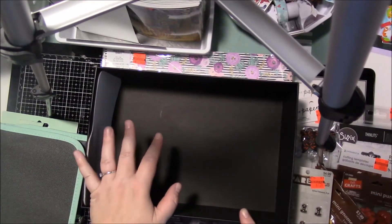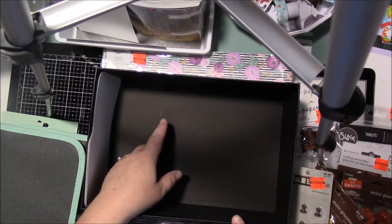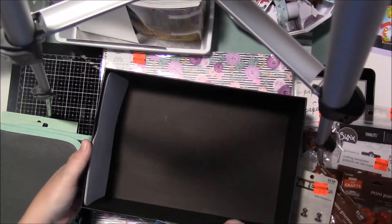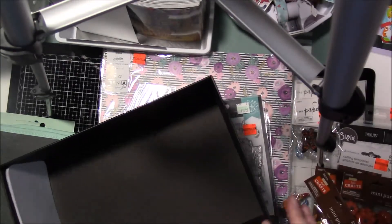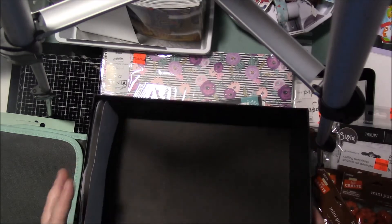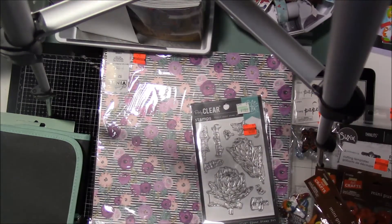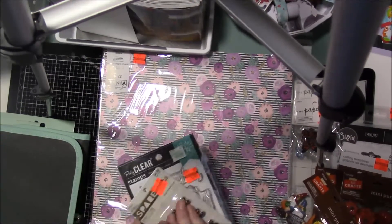I did pick up a shadow box or photo box because I need more of those, but it stinks — like I opened it up and it smells really bad. I sprayed it with some spray and it still stinks. I think I'm going to have to air it out for a while because I don't want to put stuff in it and have it stink. It smells like formaldehyde or something — it's actually giving me a headache.